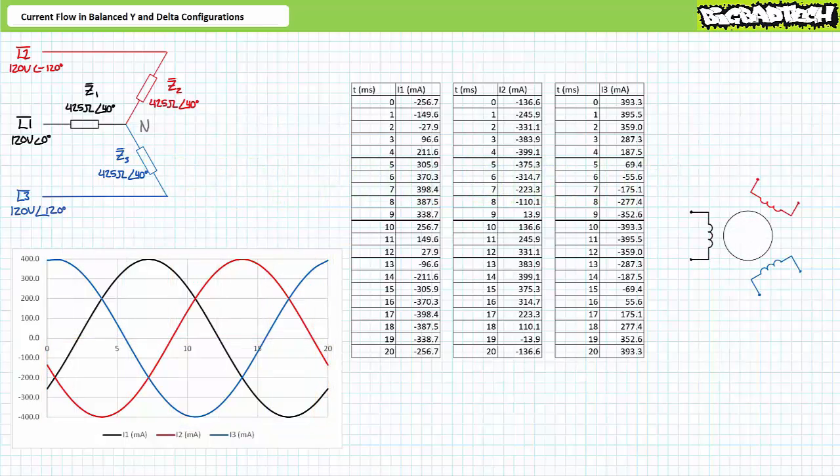Now is perhaps a perfect opportunity to remind you that in addition to being easier to generate and transmit, one of the principal advantages of three-phase AC is that it creates a rotating magnetic field. We'll examine electromagnetic interaction and the rotating magnetic field in greater detail in later lectures, but that's what just happened. If these impedance elements were motor windings, physically offset from one another by a relative 120 degrees around the stator of a motor, we'd expect winding 1 to experience some peak magnetic polarity, then winding 2, then winding 3, then 1, then 2, then 3, and so on. As a result, the rotor chases the stator rotating magnetic field around and around, and you get motor action.